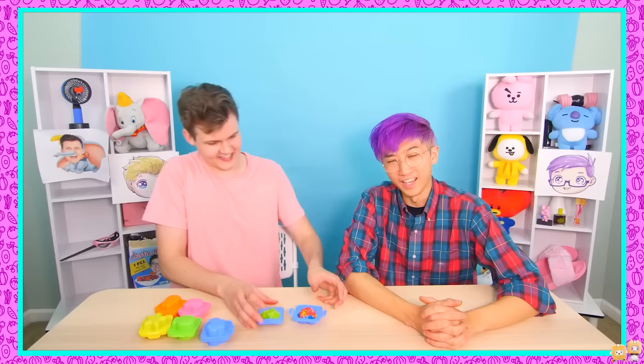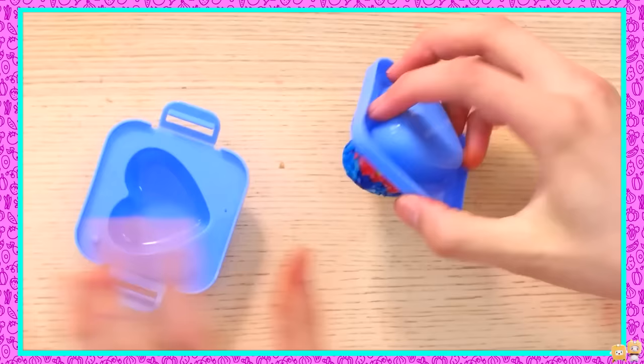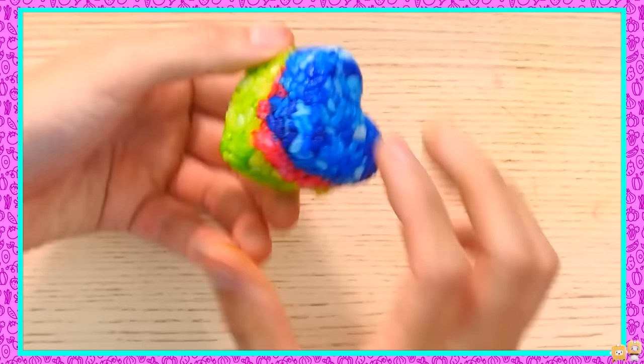Okay, I added in the colored rice. Now we're gonna put it on top like this and squeeze really hard. And then you just wait and it turns it into art. Oh! Okay, I was wrong. Look at that. That's actually sick. You got a rainbow, like three-colored heart. There's red in the middle. Right? I'm sorry I made fun of you. This is cool. And you can make all different types of ones. You can make a fish. You can make a bear. I can go ahead and show you this one. I made a rainbow star.